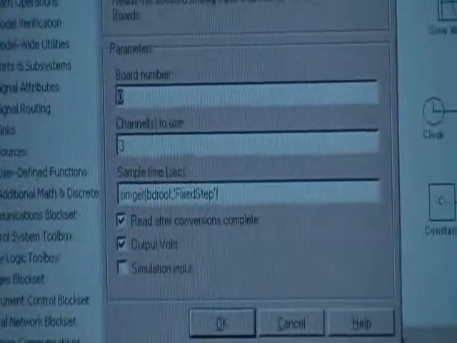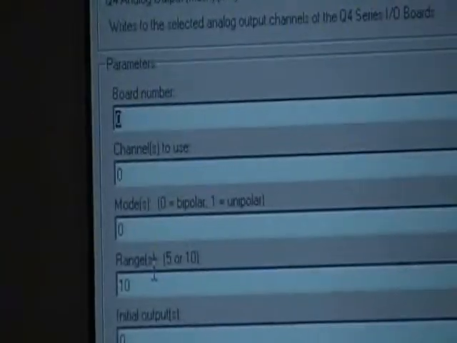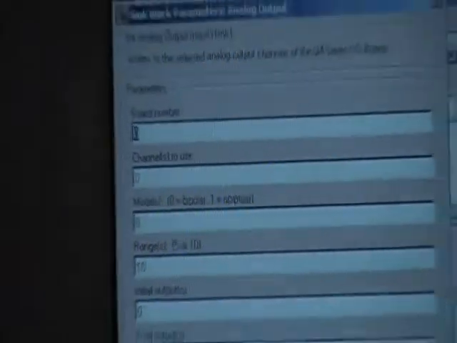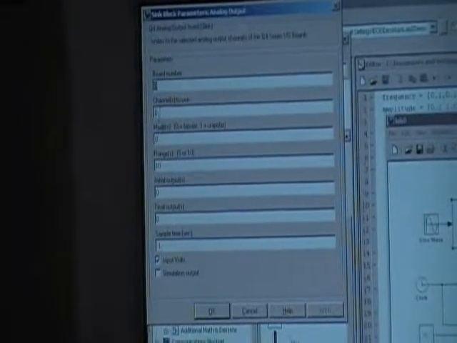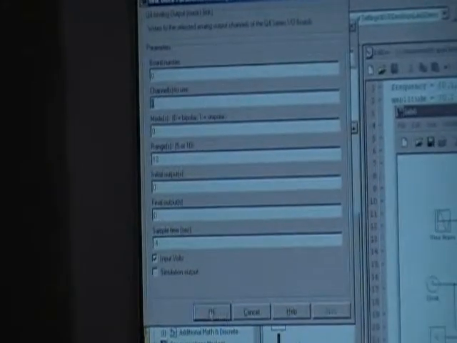So channel 3 is going to be S4. And right here you don't have to do anything for the analog output. It's always going to be channel 0.